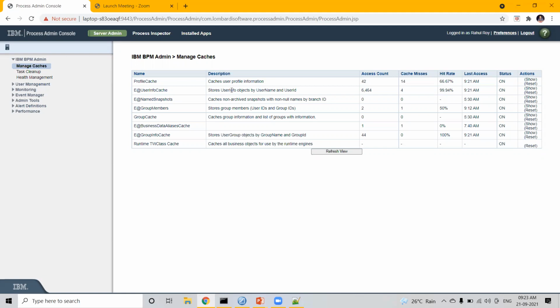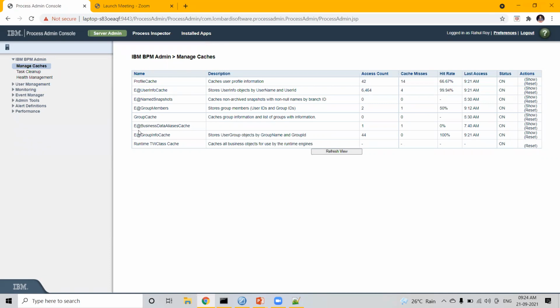Generally for BAW on cloud or the trial version, whenever you register yourself, they will give you some credentials, but those credentials are not part of the admin team. That's the reason for the BAW cloud or trial version you will not be able to access the process admin part. You will be able to log in, but you will not be able to see all these features. So my suggestion would be to install this IBM BPM 8.6 as soon as possible so that you can go through all these features separately. Apart from the session also, you can go through these topics.